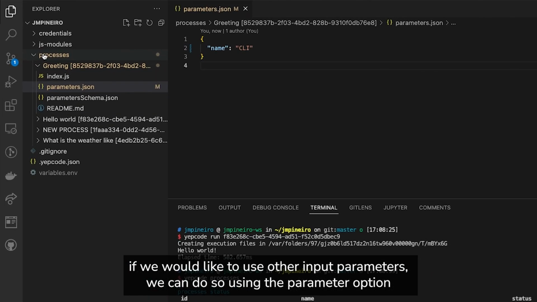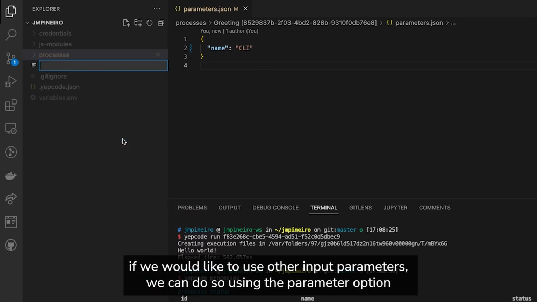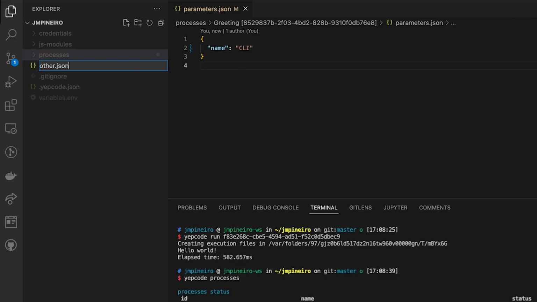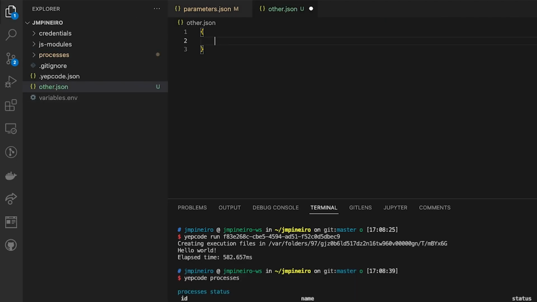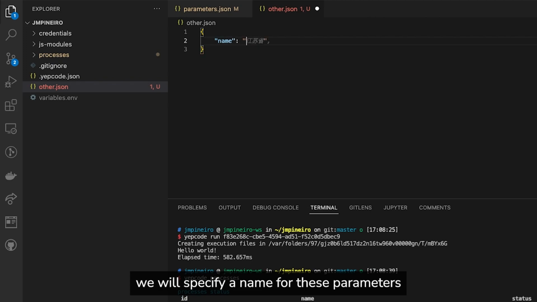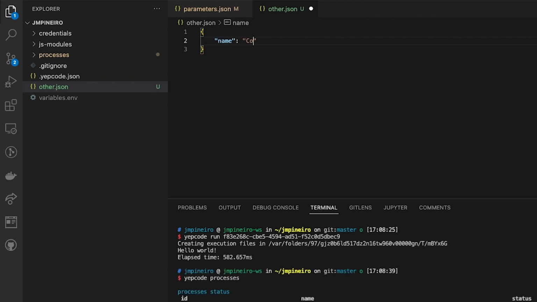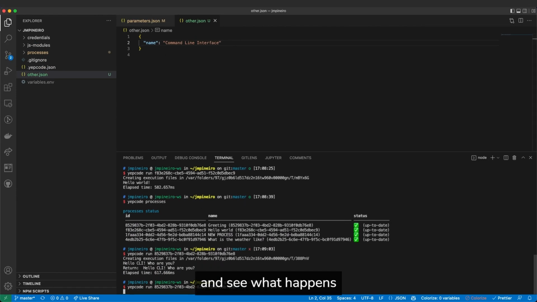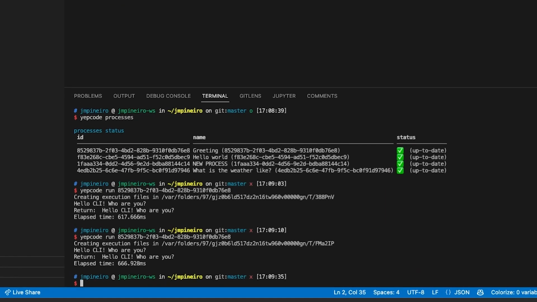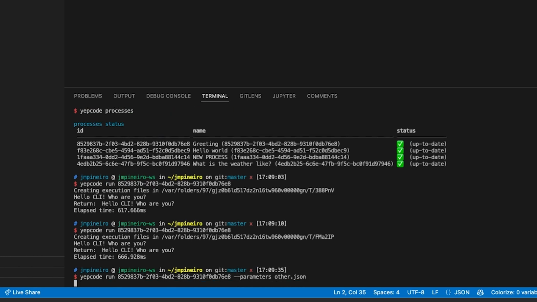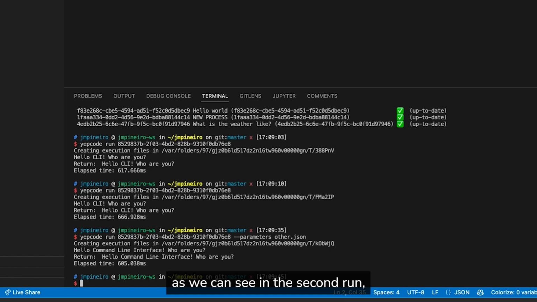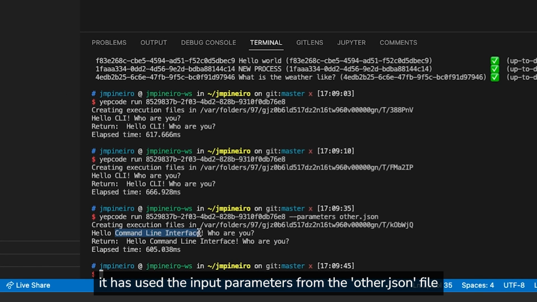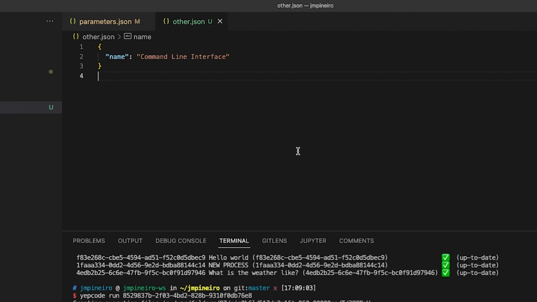If we would like to use other input parameters, we can do so using the parameter option. We will specify a name for these parameters and see what happens. As we can see in the second run, it has used the input parameters from the other JSON file.